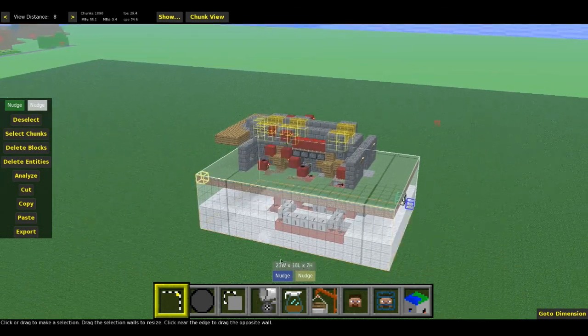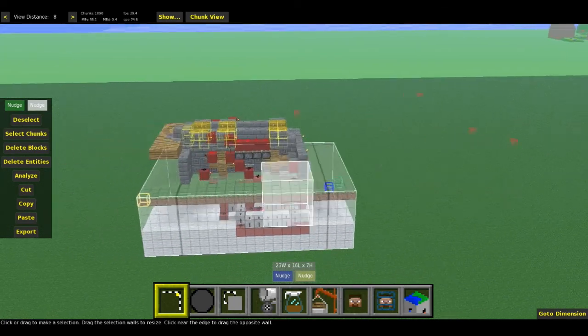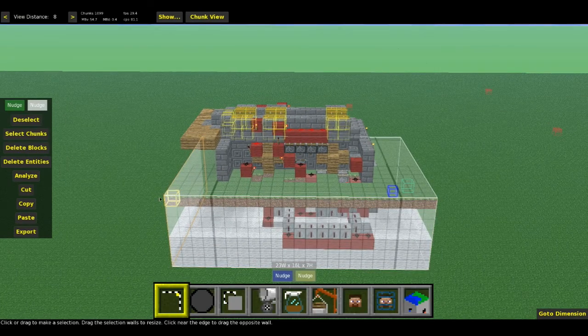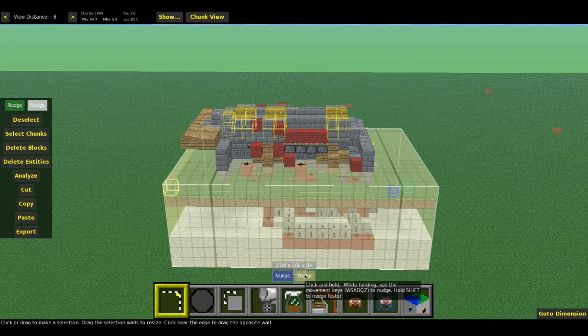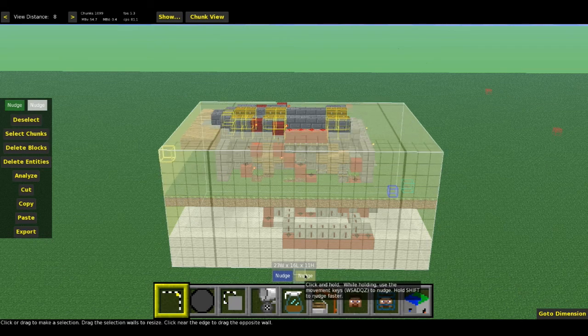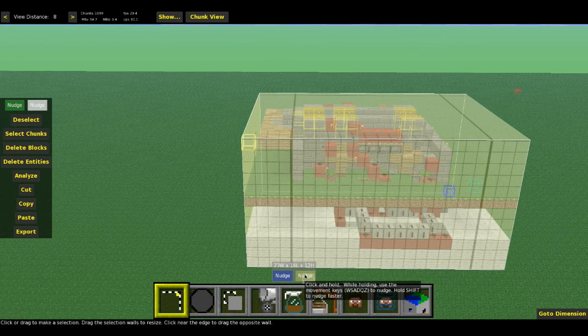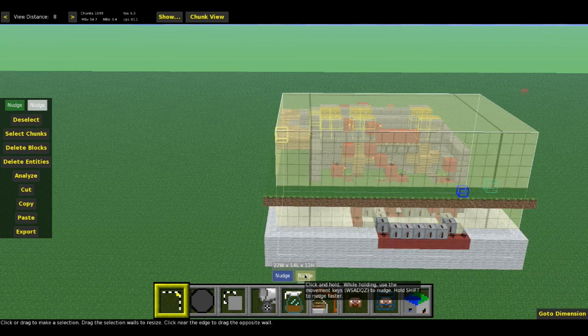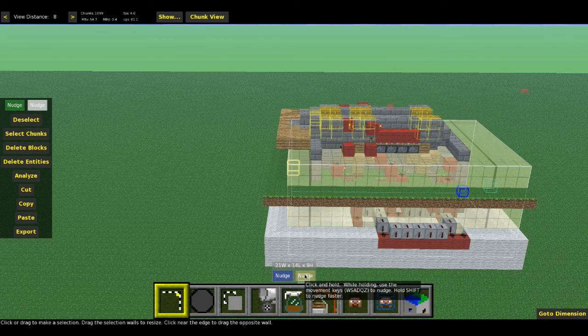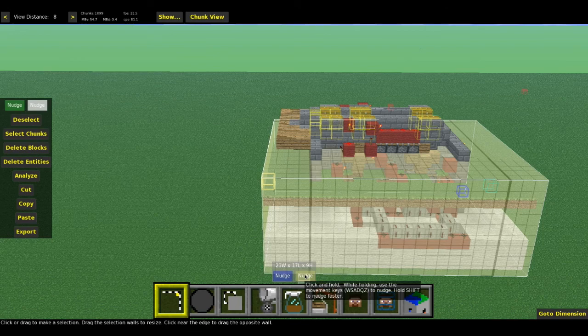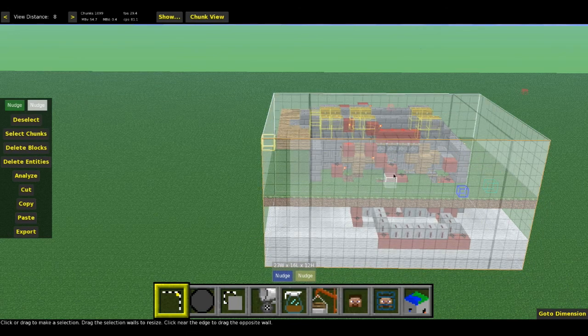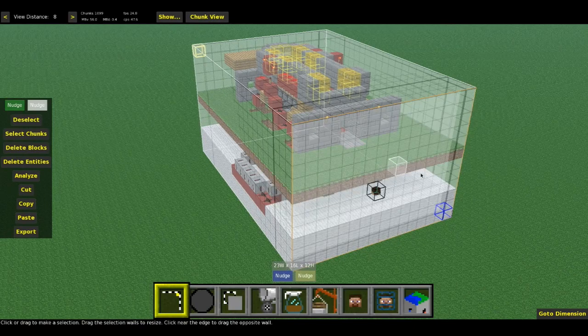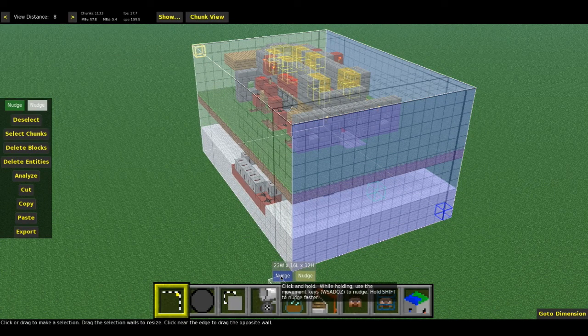So I'm going to come over here to our nudge buttons, and I want to control this yellow box. I'm going to hold left click on the nudge button and then push Q until it engulfs the whole base. You could also use your A, D, S, and W buttons to tweak it to any size or shape you want. Well, not any shape. Obviously, it has to be a rectangular type shape, but to select the area you'd want. You can also do that with your blue selection cursor.